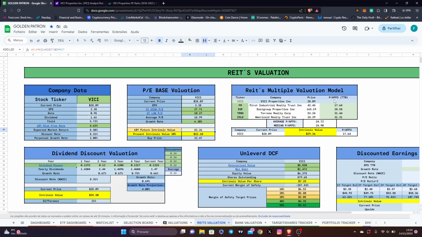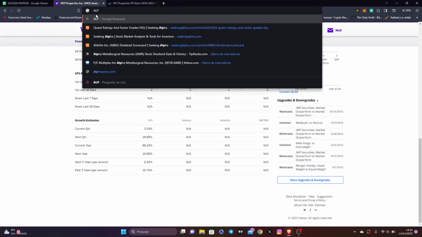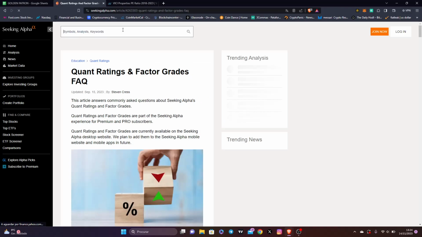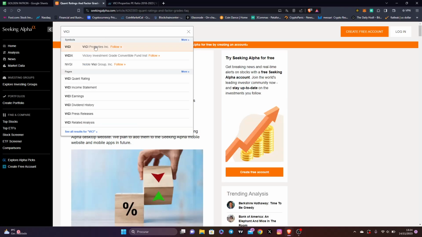And for that, we need the AFFO. I don't have a link over here. But for this, we don't need to calculate it. All we have to do is go to Seeking Alpha, because they already have it here, so we don't have to do the calculations.